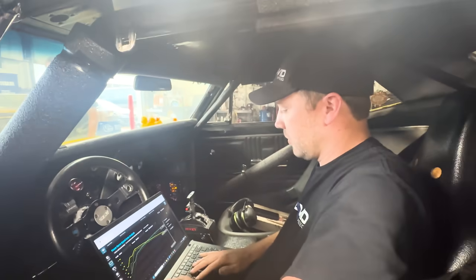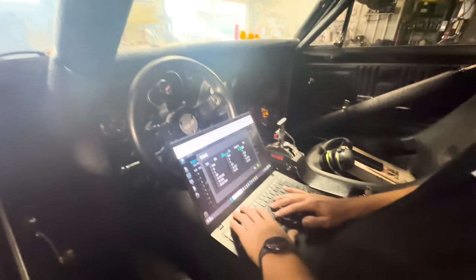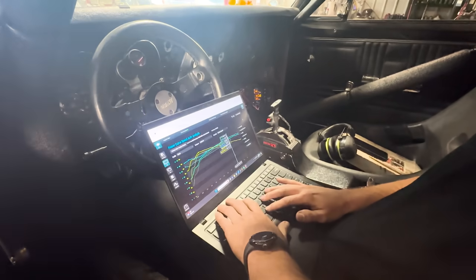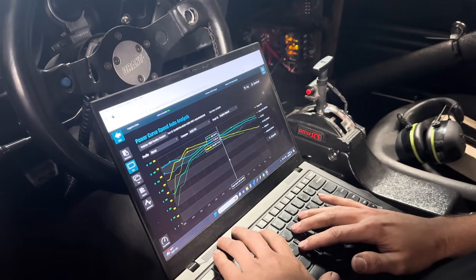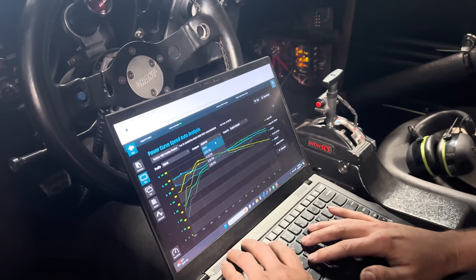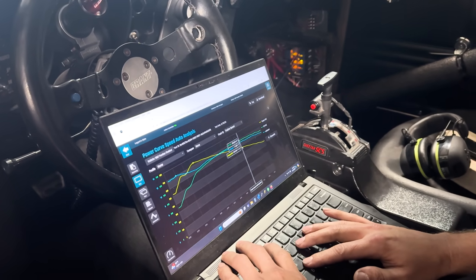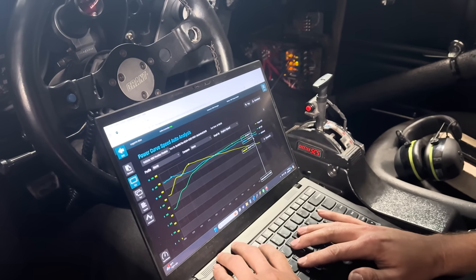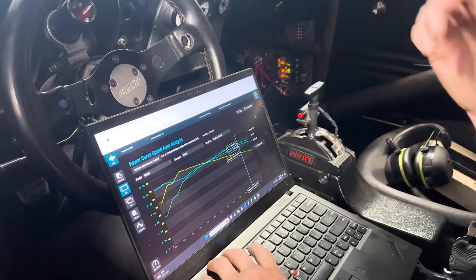But still picking up. What were we at there? Let's go back and look at it. We're not far off now, we're 11.4. Yep. I'd say probably another four jets. We're right in the ballpark now. 11.4, 11.5, that's not bad. 11.3, it starts petering off on the big end down to 11.0. It starts getting fat there, on the top end.